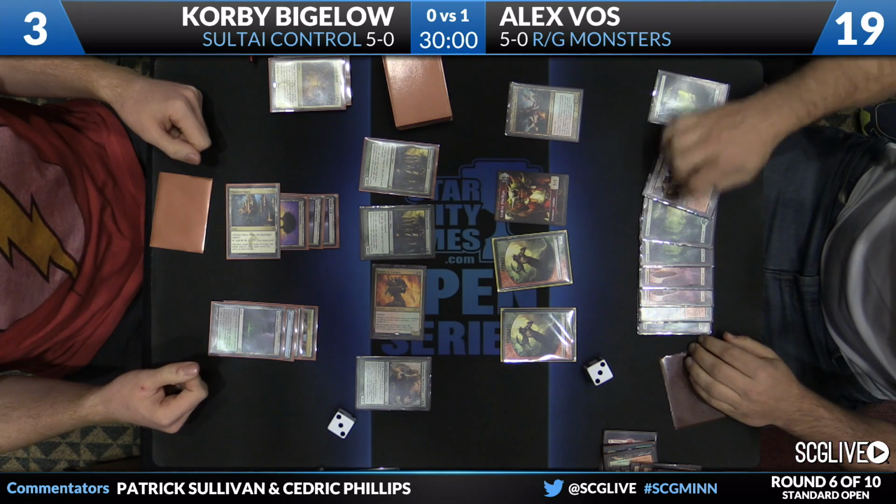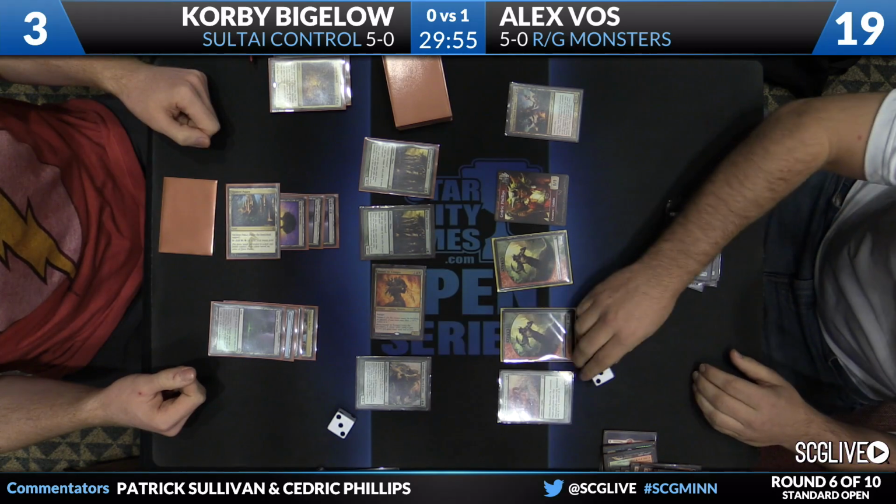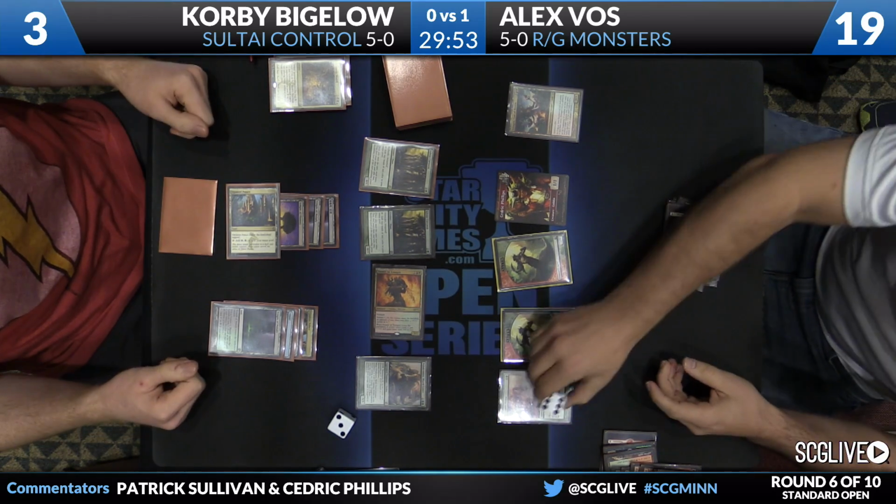It's all about going to the skies here for Alex. I think that's a spot where Korby may have wanted to consider going ahead and attacking with Pelugranos last turn.